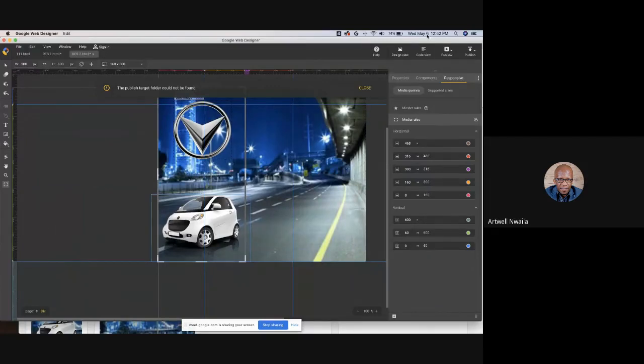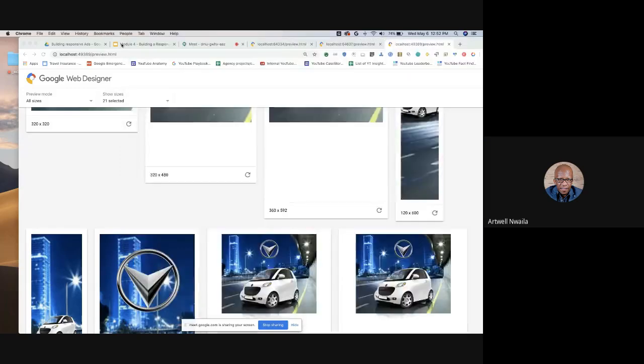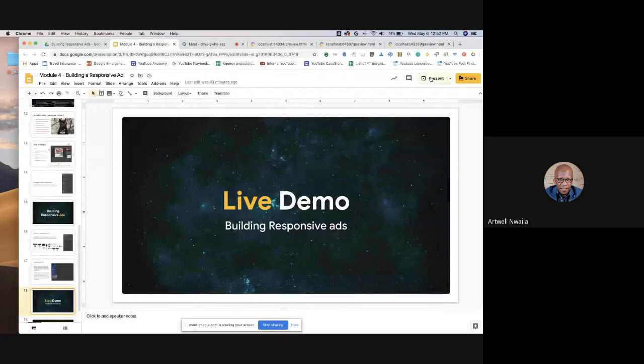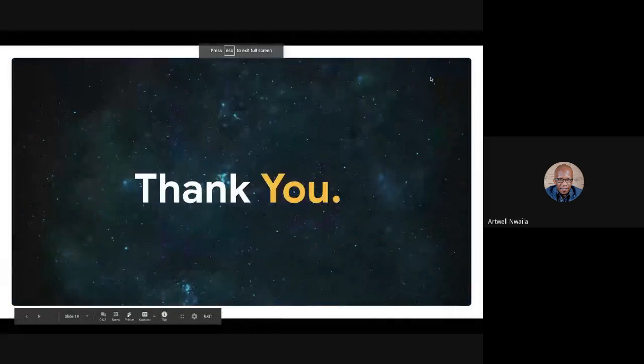The beauty of this is that you can check it in your previews. Once it's created, you can also create a shareable link, which you can then share with your team, so they can see exactly the same preview that I've seen now. It's a really great way for getting your direct teams to see exactly what the issues are, or if there aren't any issues, and also for getting your clients to then jump through and approve. So I'm just going to go back to the presentation. So that's a live demo.